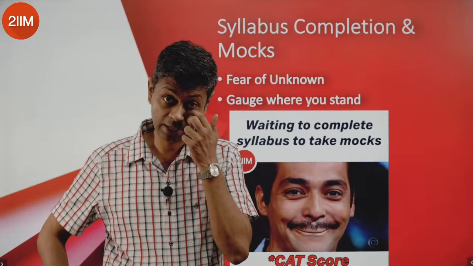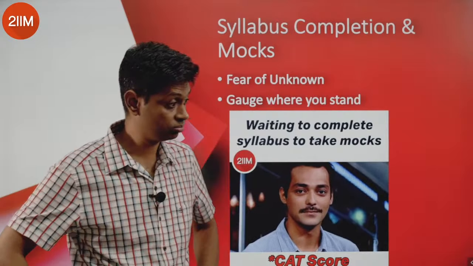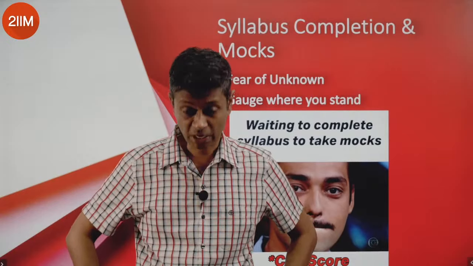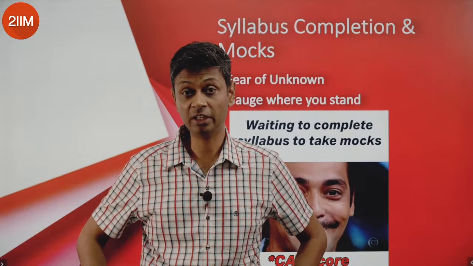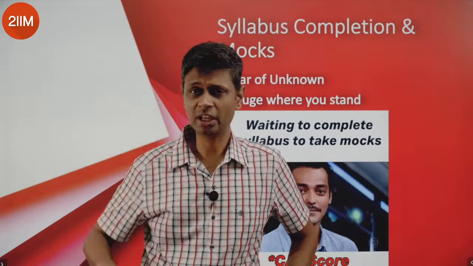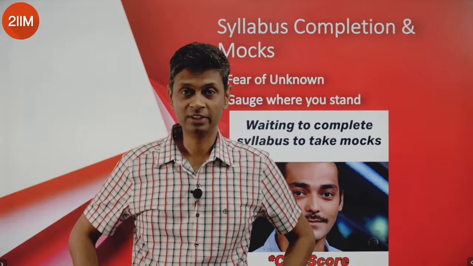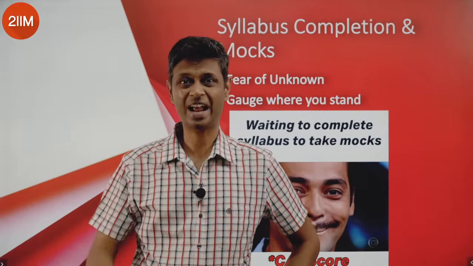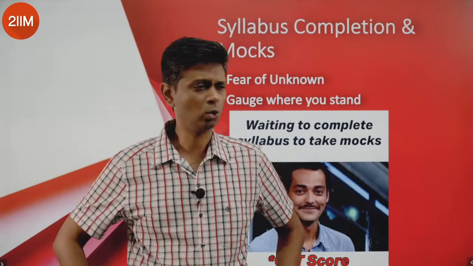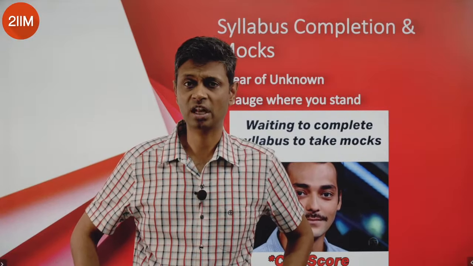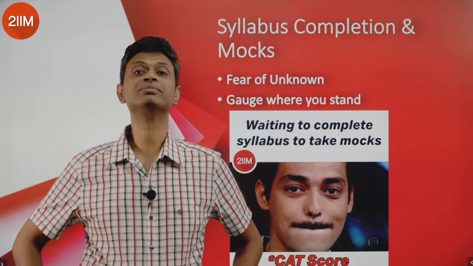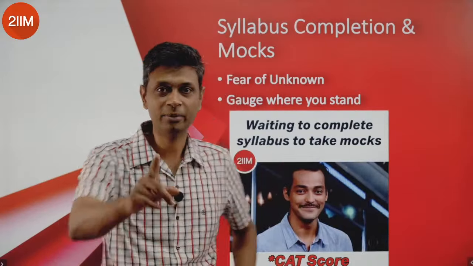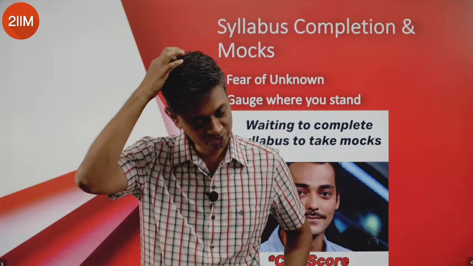I took my first CAT in 2000. I've taken 10 of the last 12 CATs, 10 of the last 13, taken lots of CATs. If you ask me, have I completed the syllabus? Every year I feel like I want to do that little bit more LRDI practice. I tell myself in July, August, LRDI, I'm not doing well, I'll read that. And I tell myself I'll read 2 novels in August, September to just amp up my reading speed and go through every single one of Bharat's list in the last 40 days. Usually I do none of these, or I don't do at least 2 out of these 3. And it doesn't matter, I'm not writing this exam seriously, so don't take that as the benchmark.